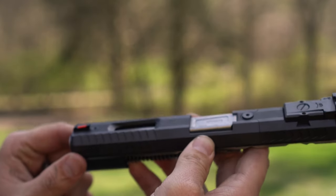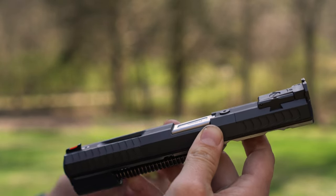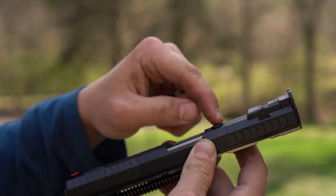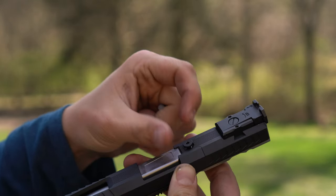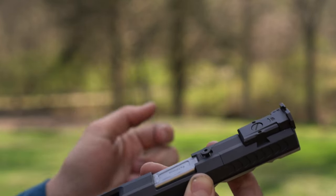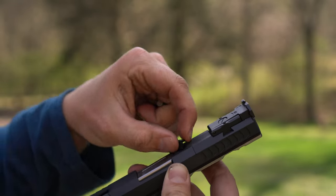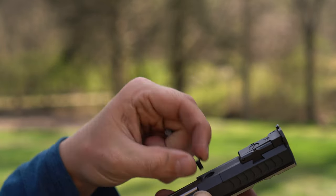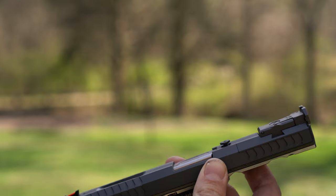Okay, so since we're talking about the optics plate, I'm just going to go ahead and show it off. I talked about having one issue with it, and my issue with it is from the factory, this little screw right here, as you can see, it's nice and loose. This is the second time that it has loosened itself up on me. So if you do use these, make sure that you use your Loctite. I wish that screw had like a little Teflon or something on it, but as you can see there, it's just a regular old screw, no Teflon, no nothing. So make sure you use Loctite right there to keep that screw from backing out on its own.